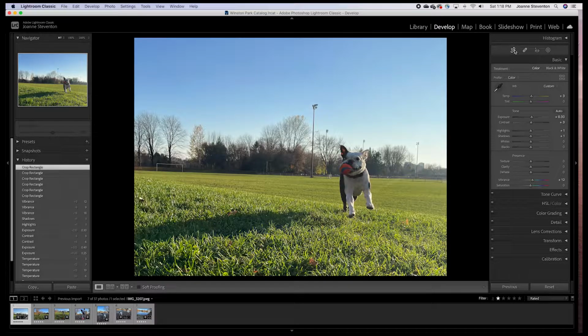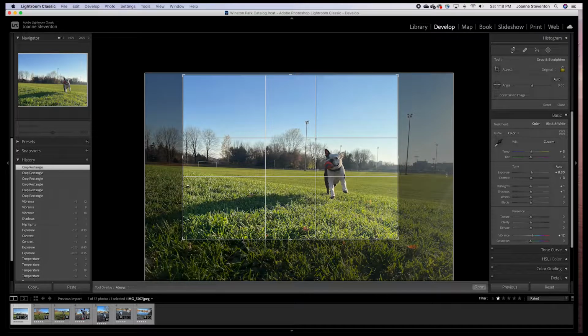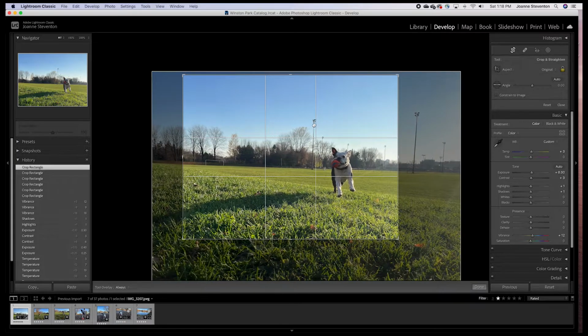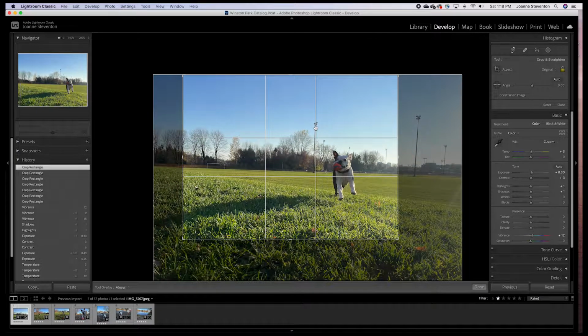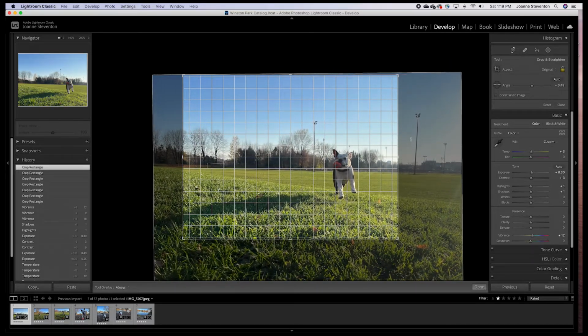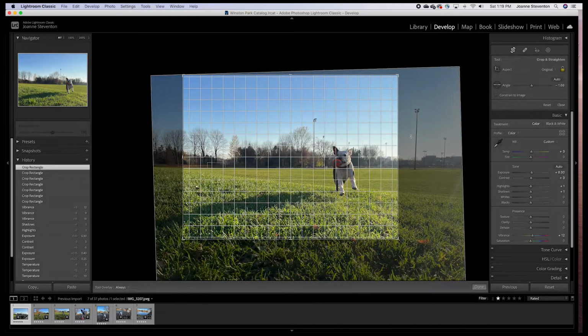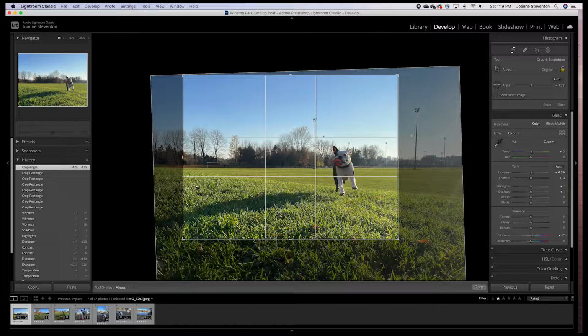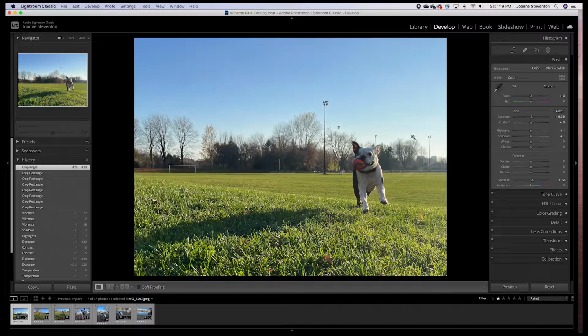Oh, one other thing in the crop tool to straighten the image. When you put your mouse inside, you can move the photo around in the crop box. If you put your mouse outside of the box, you can rotate it. And you want to straighten the photo so the horizon is straight. So you have to choose what your horizon point is going to be, and a little bit of a horizon adjustment really can make or break a photograph. So there we go. That's good.